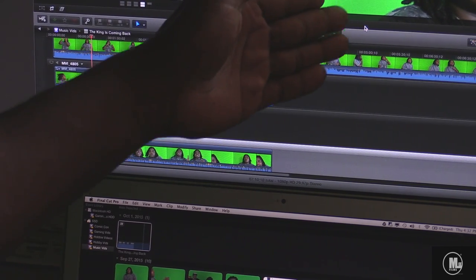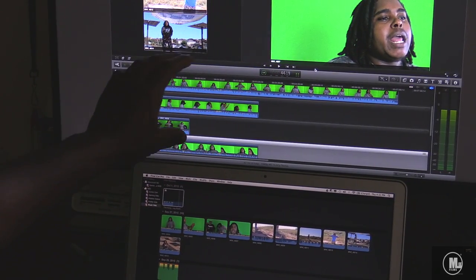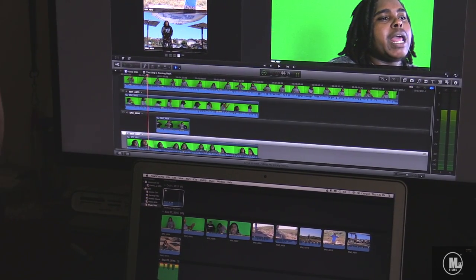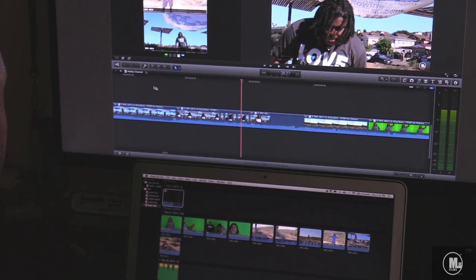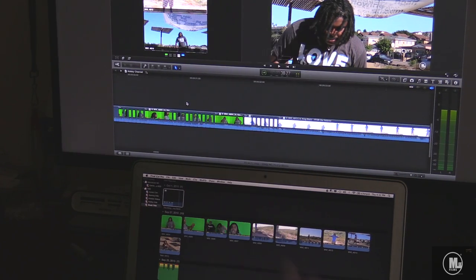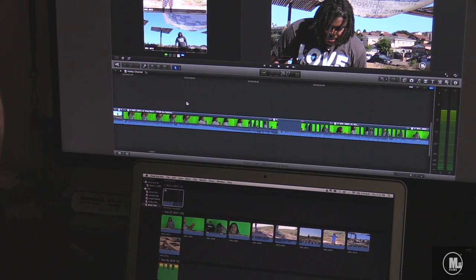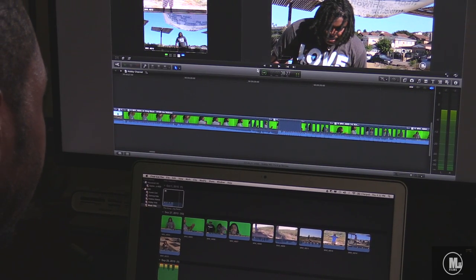But it's going to make your screen smaller. But you're going to be able to see way more right here. Even when you go back to your timeline, you're going to be able to see more vertically. So if you got a lot of scenes stacked on top of each other, it'd be good for you to just make that screen small. And so you'll be able to see all your stuff. But that's not the issue for me right now.